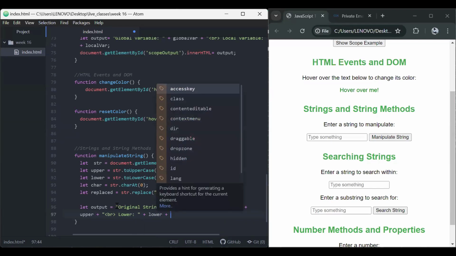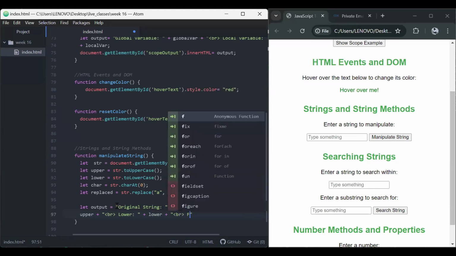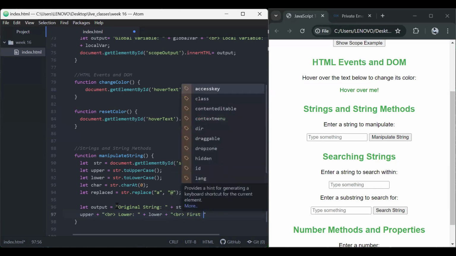And we also want the first character in the next line. So this will be for first character. If we had used 1, I could just say second character, because 0 is the index that represents the first character.